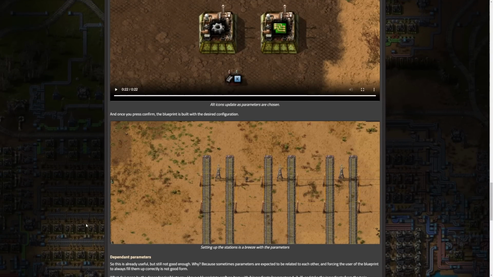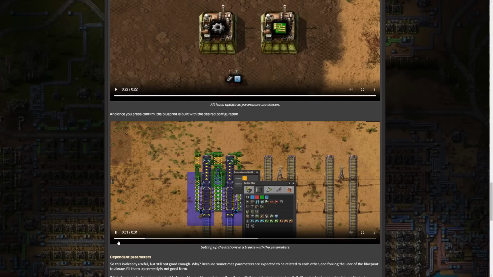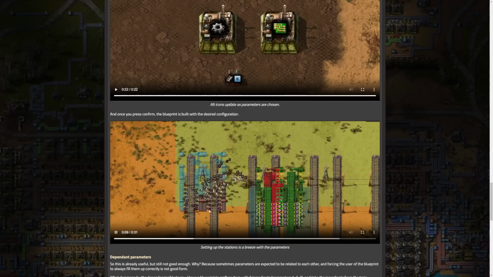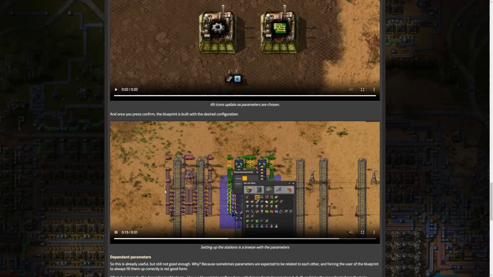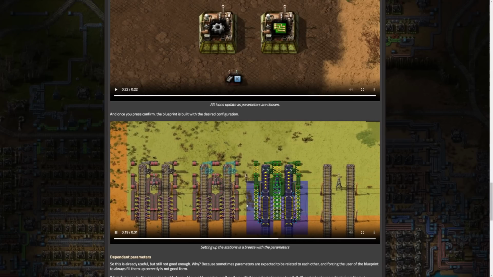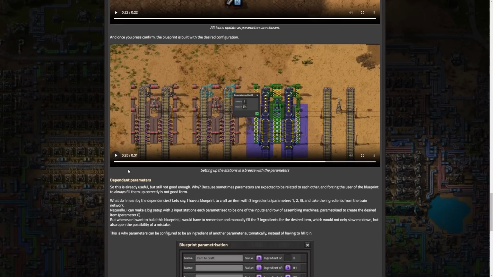You can see another example here with rail stations, and you can see that now station 0 and station 1, you can basically do both at the same time and have different configurations on them, right? So this one was gears, this one's copper, this one's going to be ammo, and then also piercing ammo here. And it's way faster, right? It's super nice compared to having to set every single one individually. So that's really, really nice.